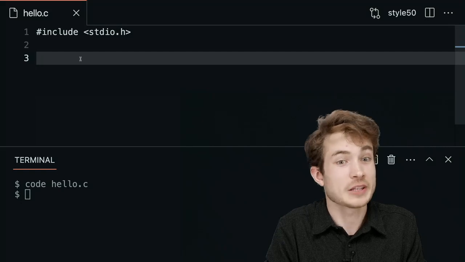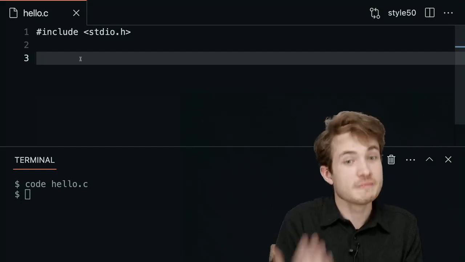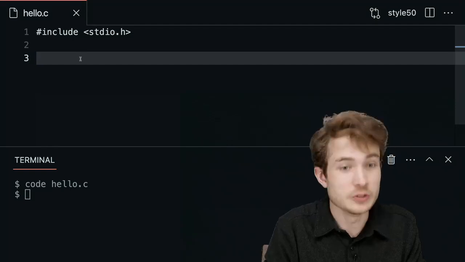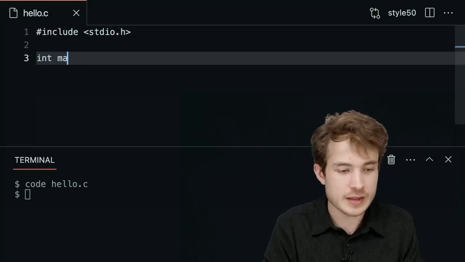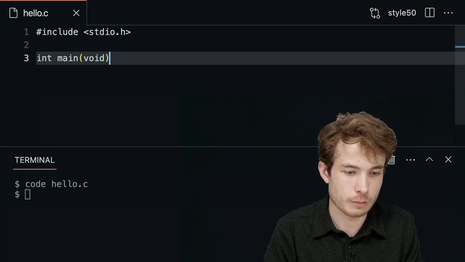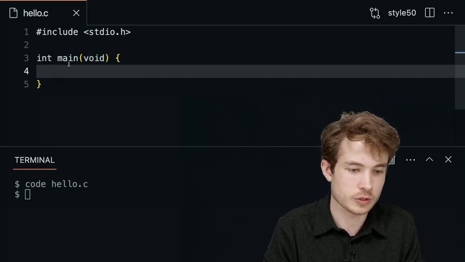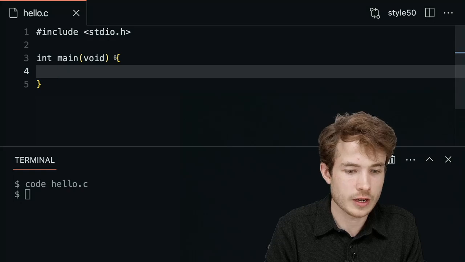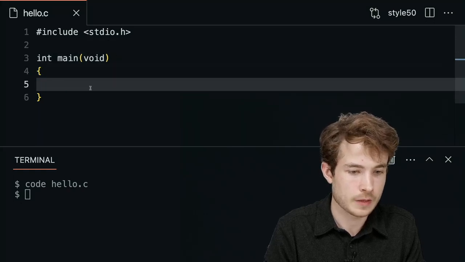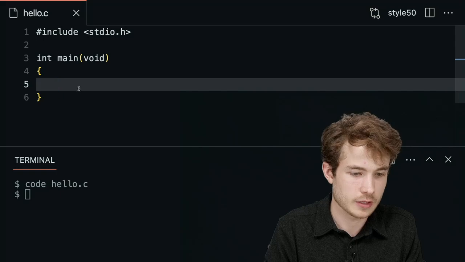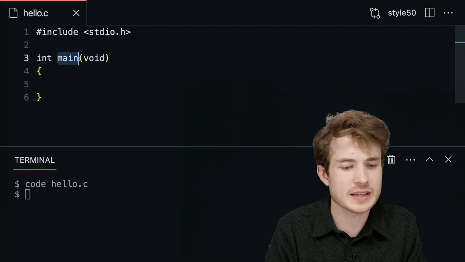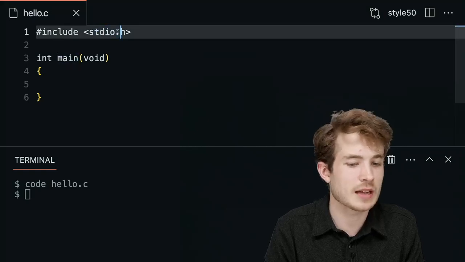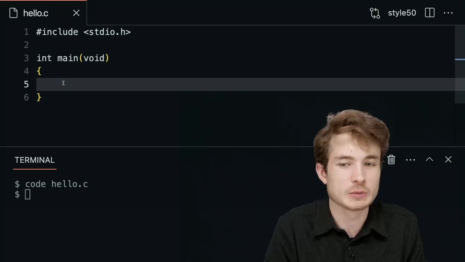So I'm seeing we need to make a main function. So by convention in C, when we want to make a new program, we'll always include that entire program inside this function we call main, int main(void). And now, let me fix that formatting here. I have this function called main. Yours might be syntax highlighted. Not quite sure why mine isn't highlighting here, but I'll resolve that a little bit later.